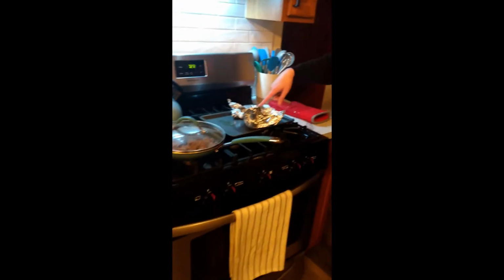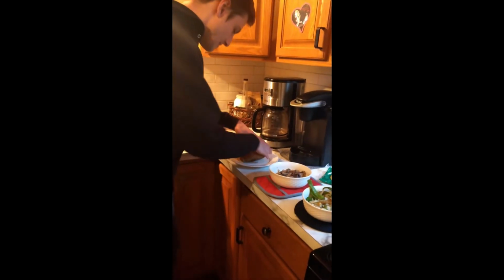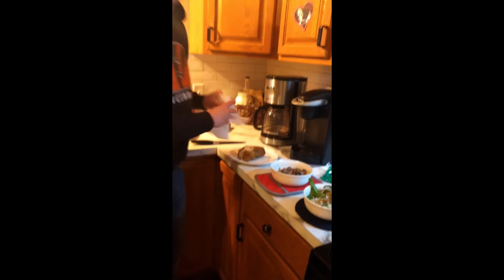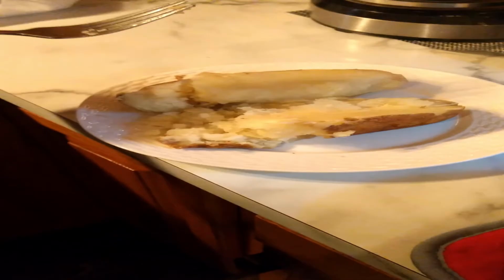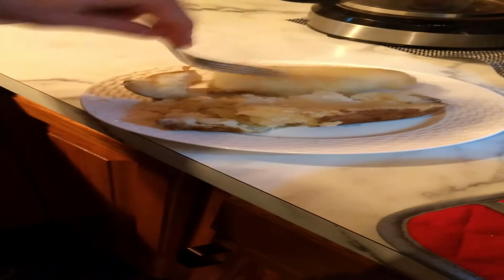Hot potato. You can test how good it is by stabbing it with a fork. It's hot, that's why I'm not touching it with my other hand. Hot. Now that I've thoroughly destroyed it, try to mash up the inside a little bit.